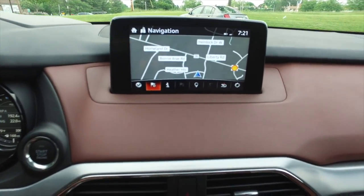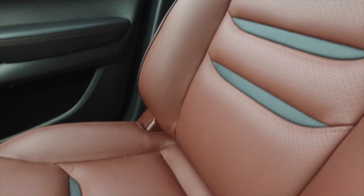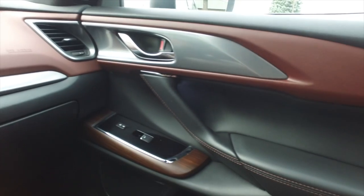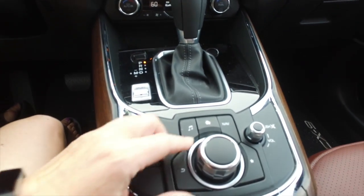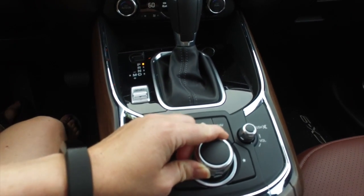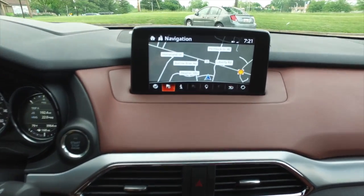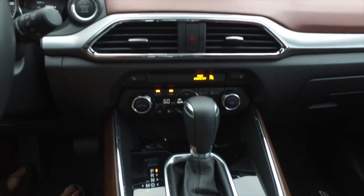Now, what are some of the awesome options that you're going to see? Well, like I mentioned, with the signature trim, you're going to get the Napa leather trimmed upholstery. You'll get a power driver seat, power front passenger seat, and you have aluminum and rosewood interior trims. It, of course, has the thing that I love about Mazda, the command console, which controls everything on the screen. The screen to me has that design that a lot of newer models have of an iPad coming up out of the dashboard. I love the look of that, but I did find there was a little glare at night for me.